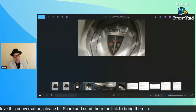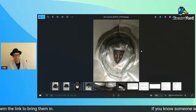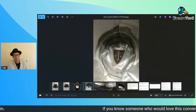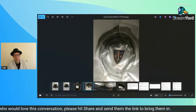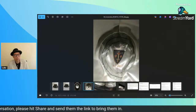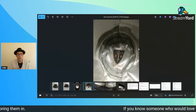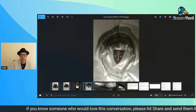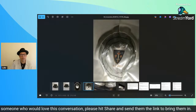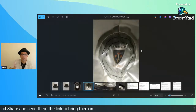One thing I will note about the brand, something I learned in viewing a lot of the vintage Resistol hats: at some point, Resistol changed the shape of the O. I couldn't tell you off the top of my head when they did that. But sometime before, the O was a different shape. I think it was shaped like a lasso or something like that. It's shaped like an O, but more oval and egg shaped than the O you see here on my hat. I don't remember what year that happened, but it is another useful indicator for dating your particular example.